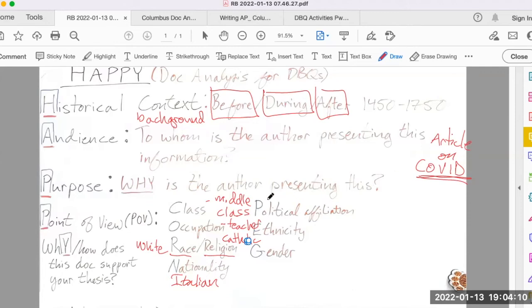So think about the political affiliation of Christopher Columbus. Well, we don't have a Republican Party or a Democratic Party or really any parties at this time period. Instead, we have an absolute government. So really not going to see that political affiliation of parties playing into this. Okay, ethnicity. Ethnicity is separate from race.